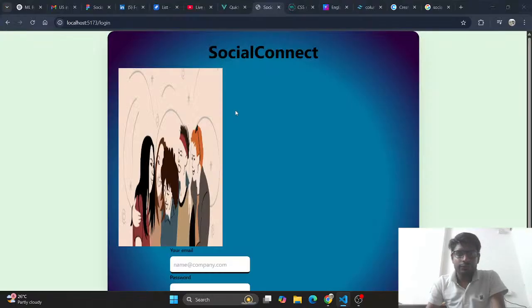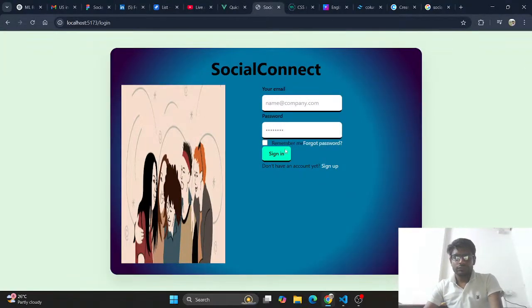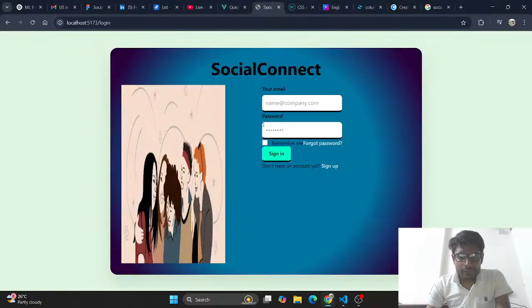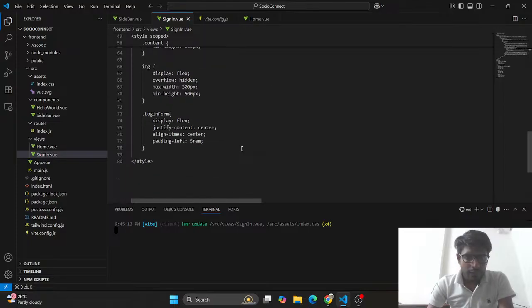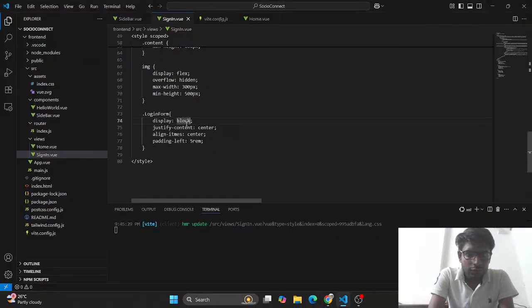H2. Yeah, like instead of flex, let's do it a block or inline block.